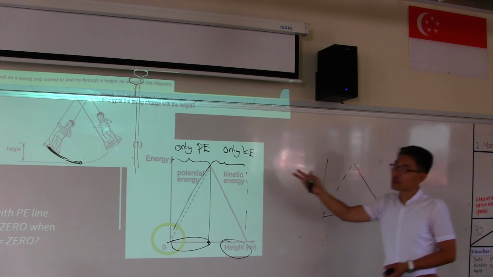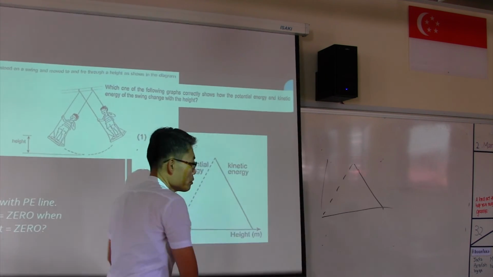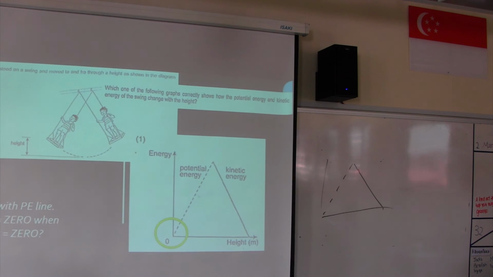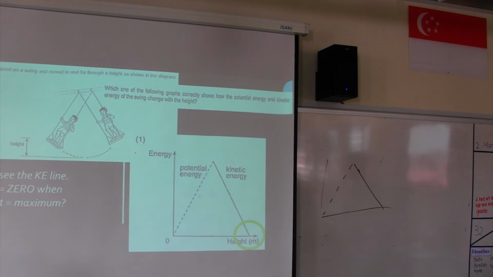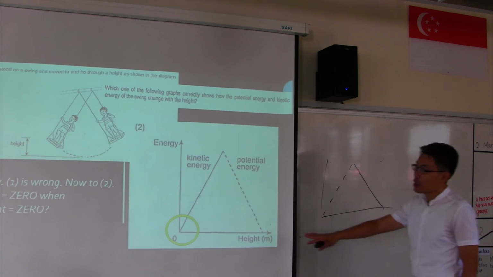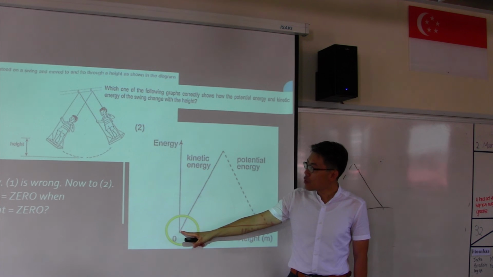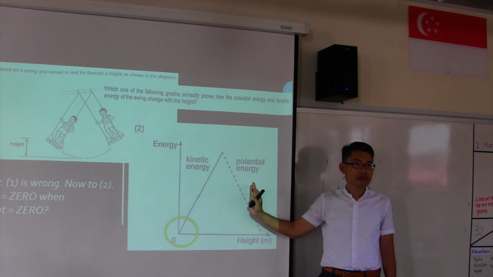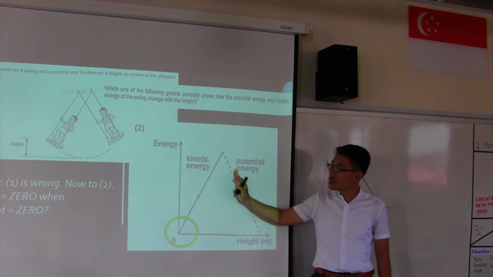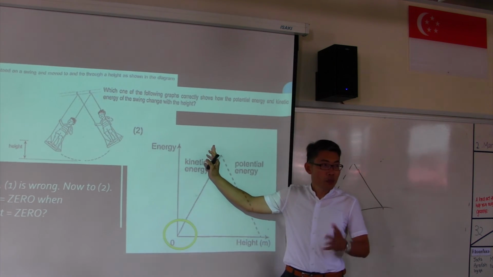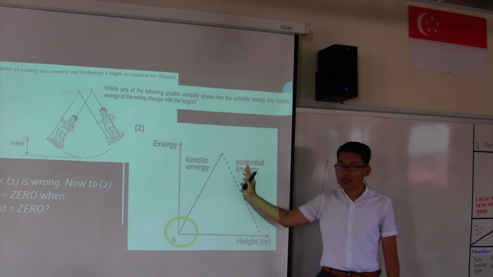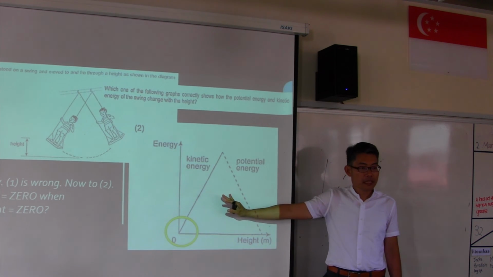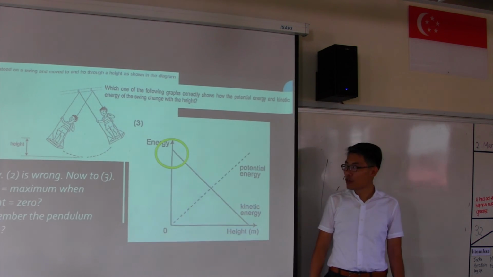Okay, I'm out of time. I will still rush through to finish the remaining parts, which is this next one. The second option now. Is KE equals to, now you know, what's wrong with these two lines now? Yes? There's only KE here, no PE. There's only PE here, no KE. One and two is wrong because of this. Now it's just whether it's three or four.